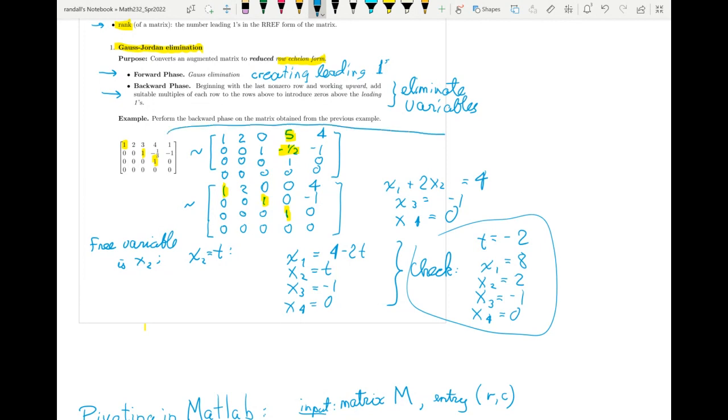So the original system of equations, let me just write it out here, would be x1 plus 2x2 plus 3x3 plus 4x4 equals 1. So that's the first equation. So let's check this solution here. Does it work? Let's just plug it in for x1, x2, x3, x4.